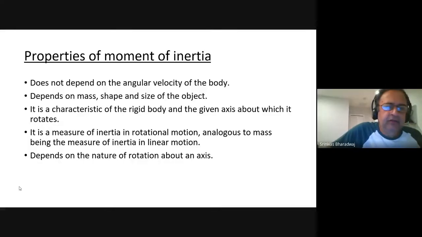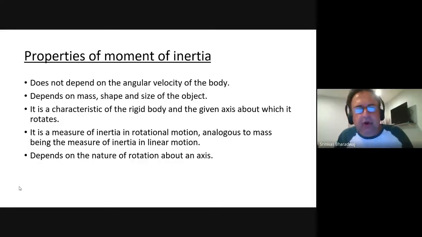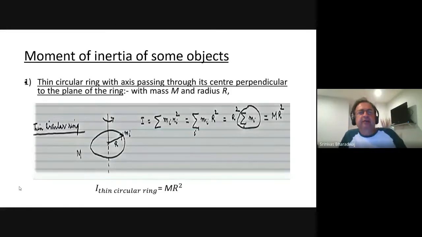Now there are a lot of properties which deal with the moment of inertia. So now we will learn some of the ideas around the moment of inertia of each of these devices. First, the moment of inertia of a thin circular ring. Now, r square dm is about an axis.